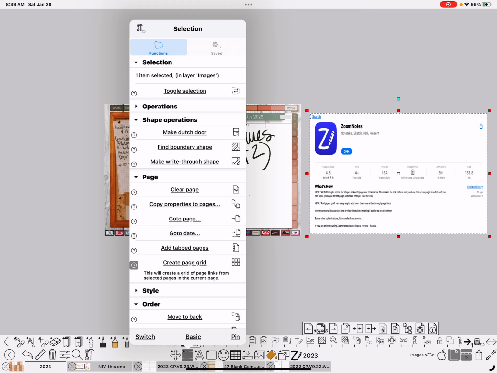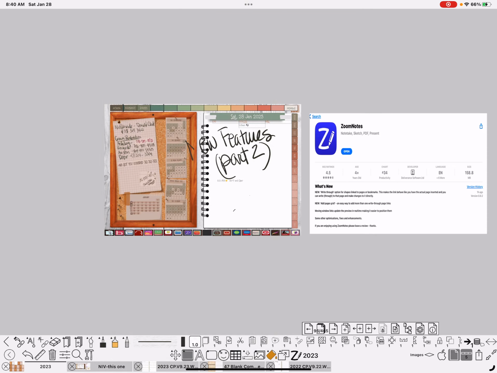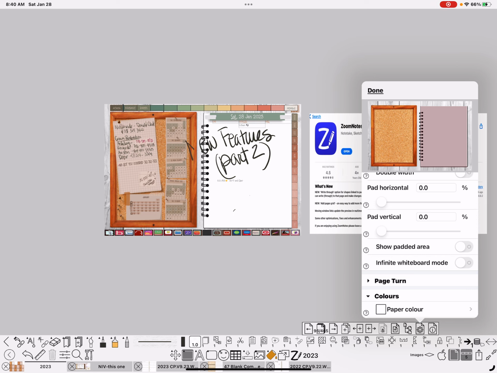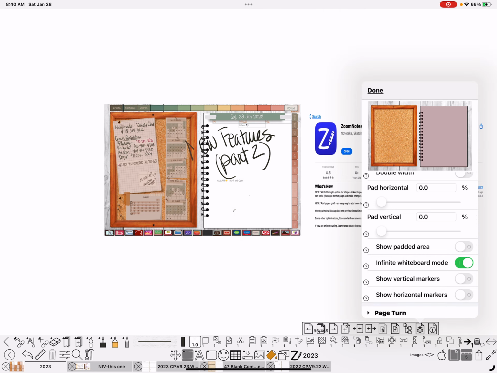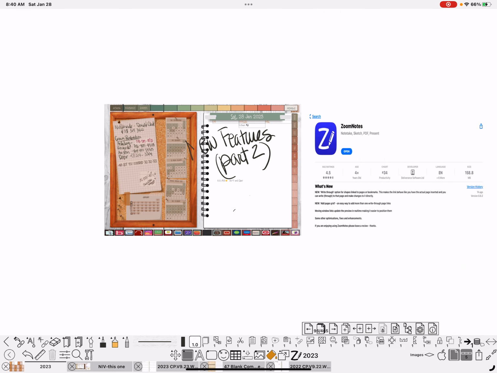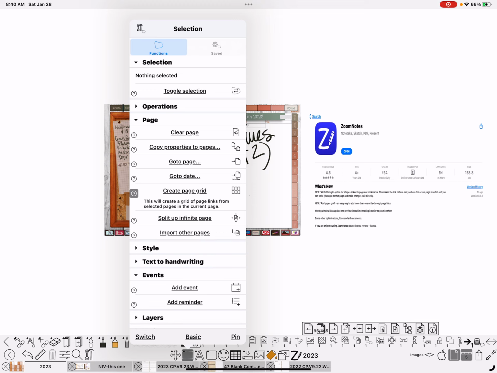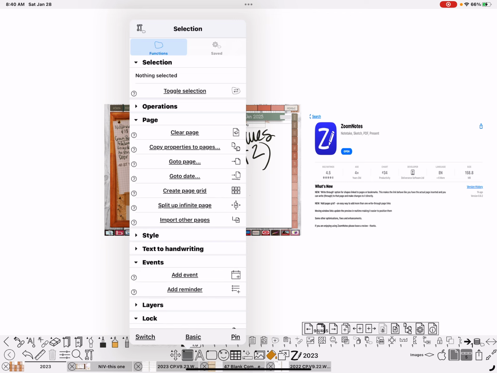But at the end of the video, I had two other things underneath. And those two things don't show up until you turn on the infinite whiteboard mode. If I turn that on, now if I go here and look at the menu, see the other two things are there. The split infinite page and the import other pages.